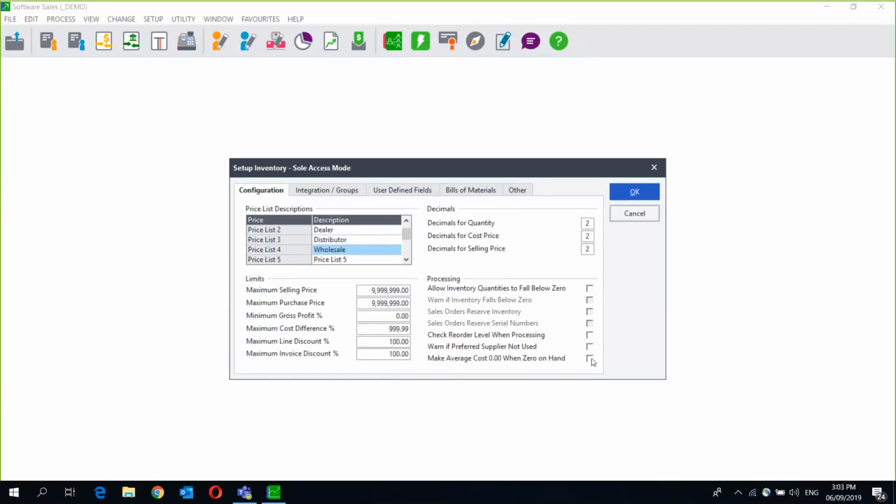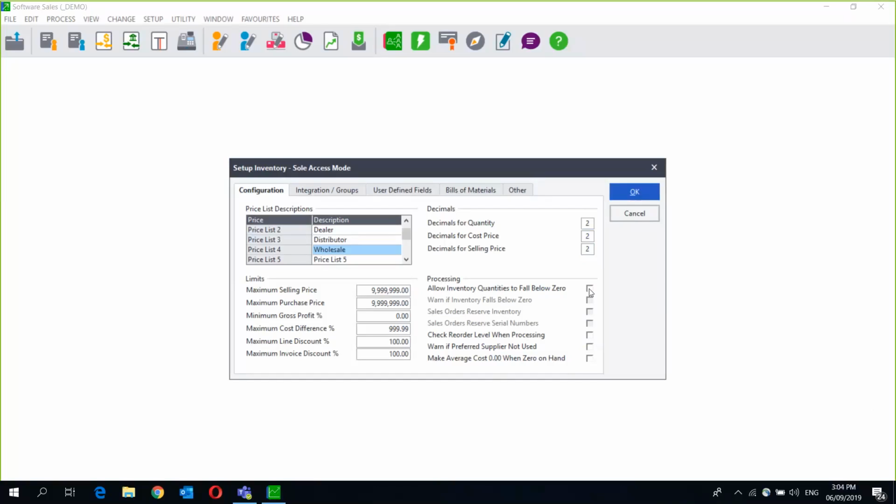The reason that'll be a problem is that at the moment your quantity equals zero, the cost price will become zero. Every time you then process quantities that are below zero, you are going to have a cost price of zero. And that means that your gross profit is going to be horribly overinflated, and that is going to cause a lot of issues. So generally, your cost price will be frozen the moment your inventory goes below zero. So it's not going to work out the average cost until you have a positive quantity.